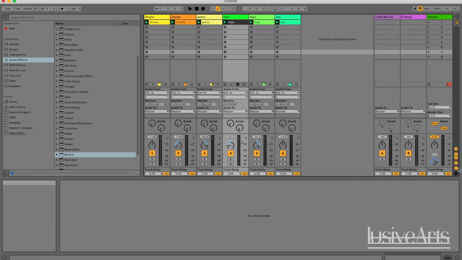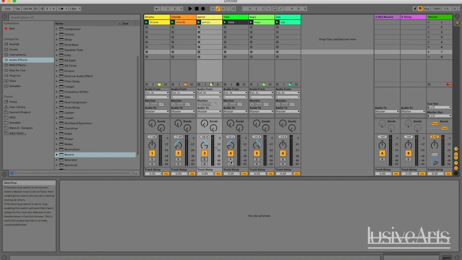So what this track delay allows us to do down here is shift the entire track forward or back in time without actually changing any notes or MIDI patterns, without moving the audio file, without moving the audio clip. We're not changing any of that. We literally just take the entire track and move it forward or backward in time, depending on what we have set down here. So it's set in milliseconds.